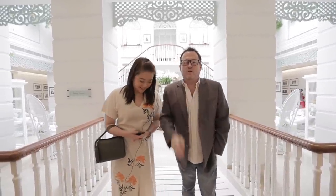We are here at the Mandarin Oriental Hotel in Bangkok for, I'm so excited, afternoon tea at the Author's Lounge. This is the most exclusive, best afternoon tea you can expect in all of Thailand. And we're going to show you all about it. We're going to meet the executive pastry chef, who's going to take us through the different things that are on offer, and you can sample it with us. Stick around. It's going to be great.